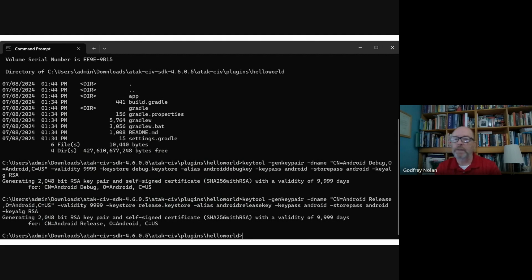And we have one of the examples, which has two branches. The main is just the plugin template, and then the MAV SDK is the one that has the MAV SDK integration. But all the information about what you're doing is here. So in order to get this to talk to ATAK, we need to create a debug key store. Somebody's got a question.